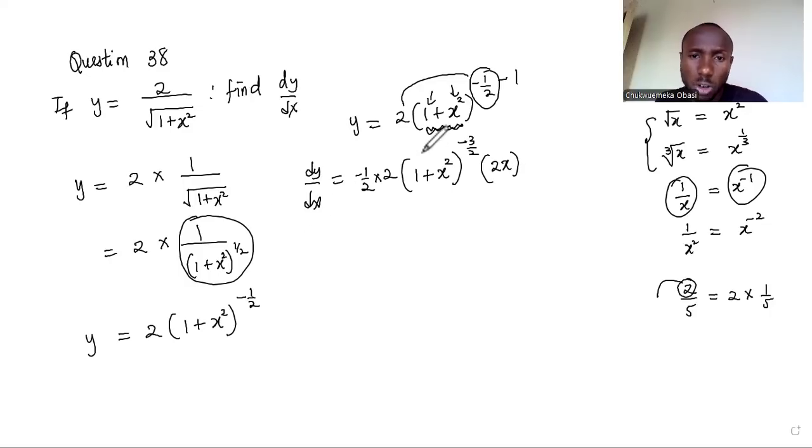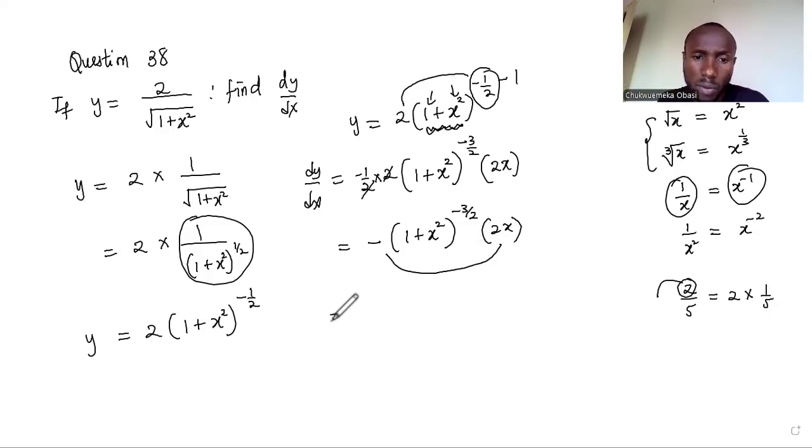So let us go ahead and clean up all of these expressions. Let us clean them up. You can see clearly that these 2 can take away these 2. And now we just have negative 1 plus x squared to the negative 3 over 2 times 2x, right? And we can go ahead and distribute to this point. So we have it as negative 2x times 1 plus x squared to the negative 3 over 2. I'm really just doing this stuff step by step, but I'm sure if you've been following this video, you can actually skip most of the things I'm doing here. I'm just doing this for explanation's sake.